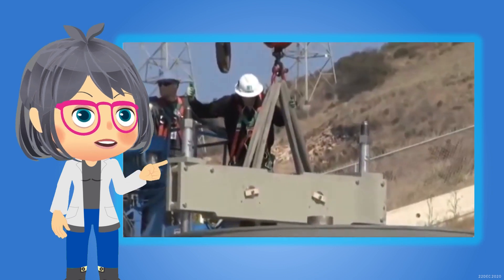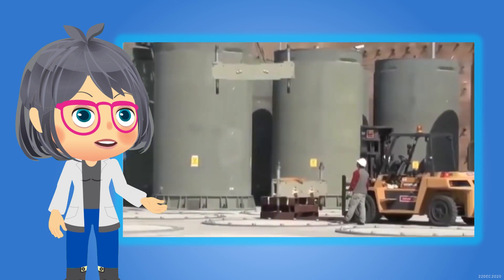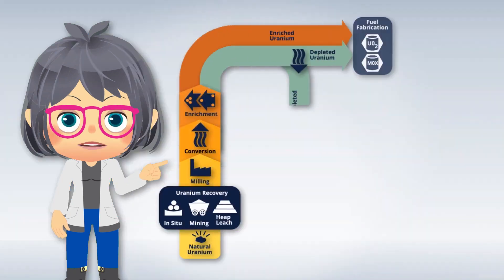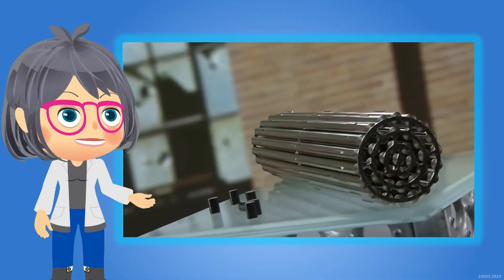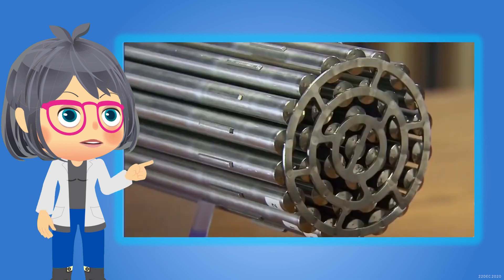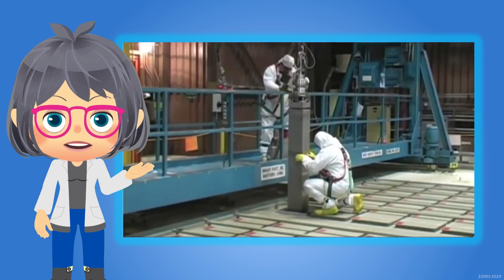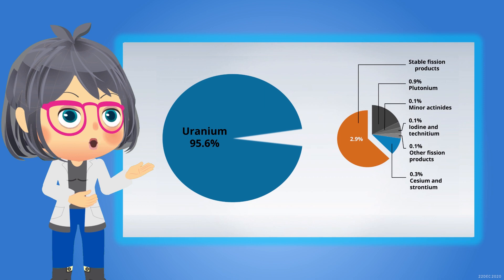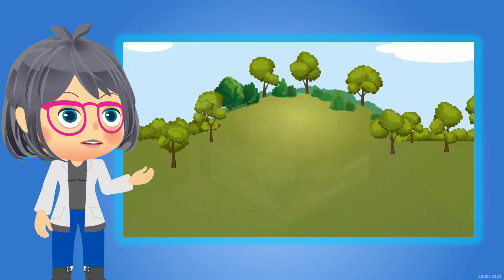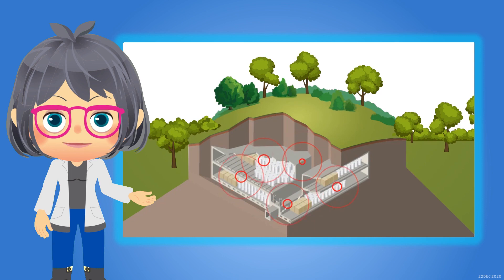This is known as dry cask storage. The spent fuel can be stored in dry cask storage facilities for a period of 40 to 60 years. Reprocessing and recycling is the operation by which the unused fissile material — uranium and plutonium — in spent fuel can be recovered with the intention of reusing it in new nuclear fuel. Spent nuclear fuel still contains a significant amount of fissile material that can be used to produce energy. For cases where reprocessing is not considered, spent fuel can be disposed of in deep geological formations for an indefinite period of time, until a non-hazardous level of radioactivity from the actinides and fission products is reached by decay.